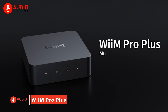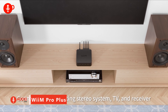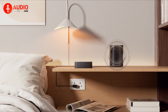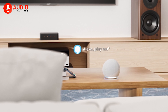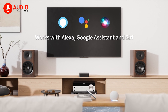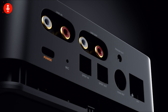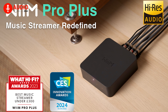The Wiim Pro Plus Smart Audio Streamer elevates traditional stereo systems with wireless high-res playback up to 24-bit 192kHz, gapless capability, and extensive connectivity, unlocking access to a world of immersive streaming content. AirPlay 2, Chromecast, Spotify Connect, Tidal Connect, and Alexa support let you seamlessly enjoy music, podcasts, and more from iOS, Android, and smart speakers. Add multi-room streaming, remote voice control through built-in Alexa, and synchronized audio across devices, and the Wiim Pro Plus offers a future-proof heart for modern whole-home audio that audiophiles will appreciate.